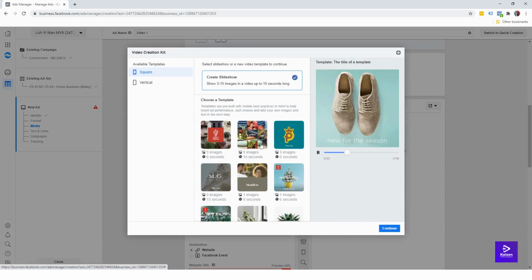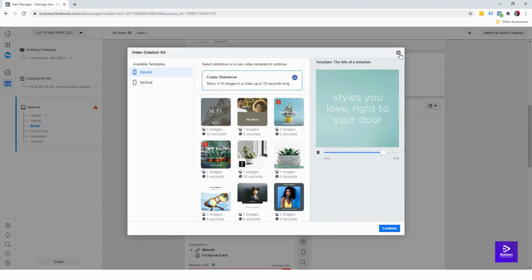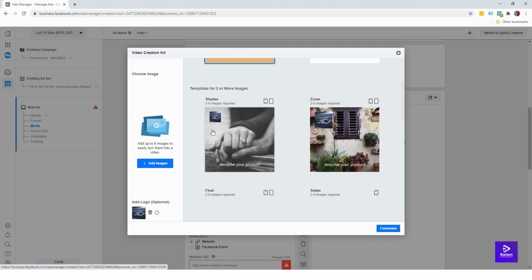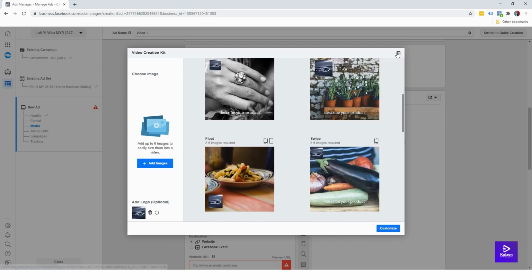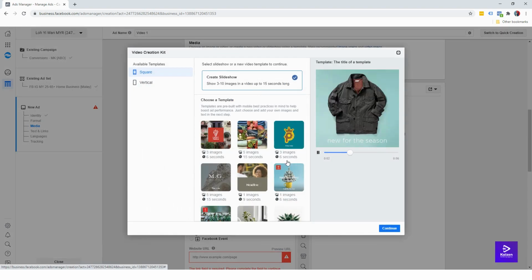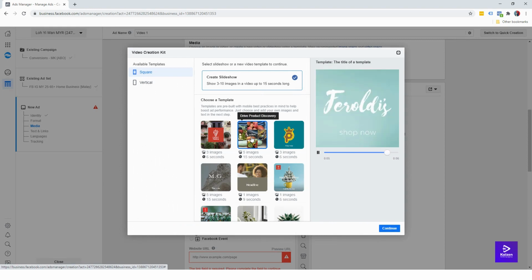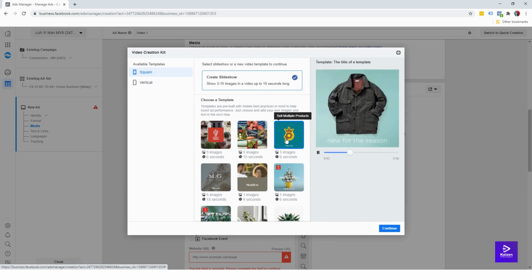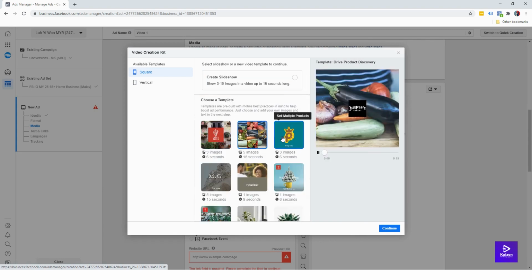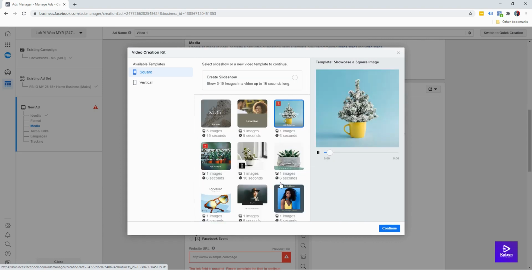And as you can see here, there are templates for you to choose from, all right? And if you click on create video, it's pretty much similar as well, but they have different types of templates going on, all right? And that's pretty good. So with that said, I'm just going to click on create slideshow. What I want to say is that they all lead to pretty much different types of templates for your videos. So what this does is that you can put in any images that you want. You can add in the text and change a little bit of customization, especially on the text colors, and off we go, all right?